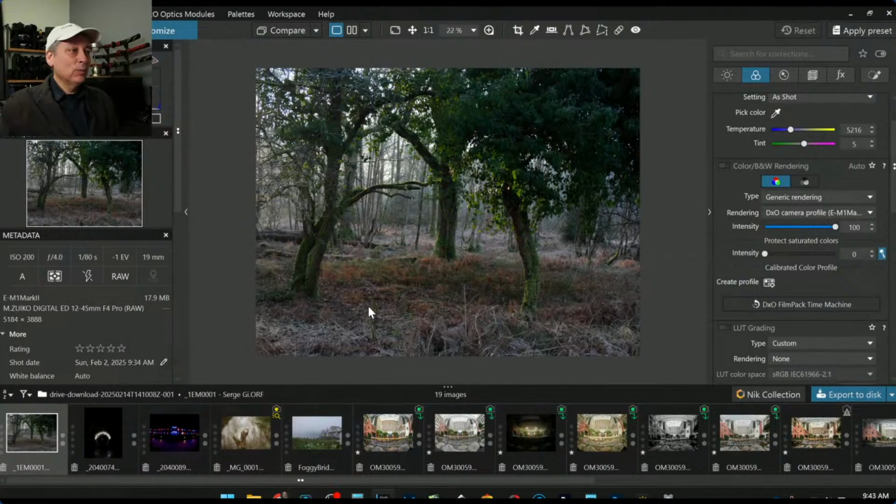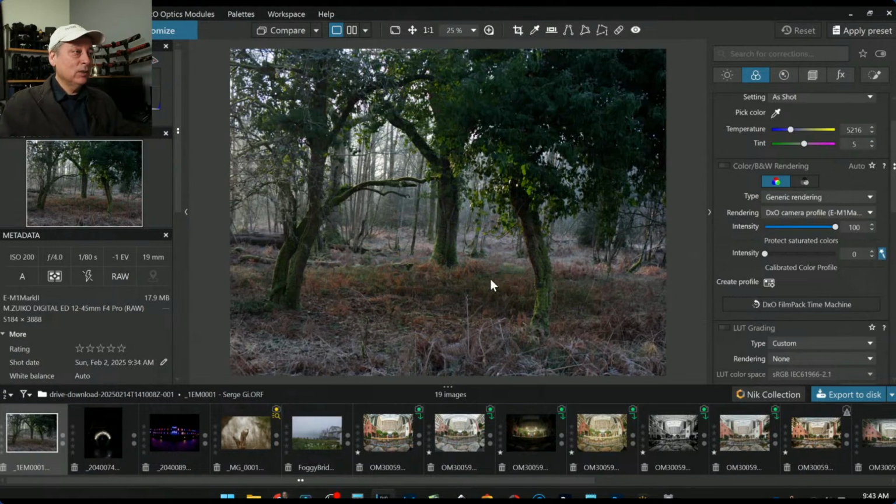Serge is a great woodland photographer, and he's come a long, long way since I first knew about him when he started watching my channels and asking for feedback. So I'm really excited to always edit his. We're shooting here with an EM1 Mark II, 12 to 45 Pro. Great lens. I should have got that lens with the OM3 when I pre-ordered it.